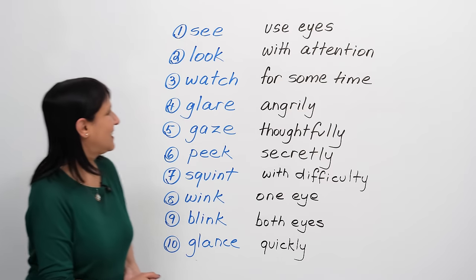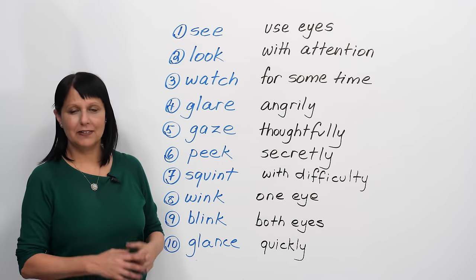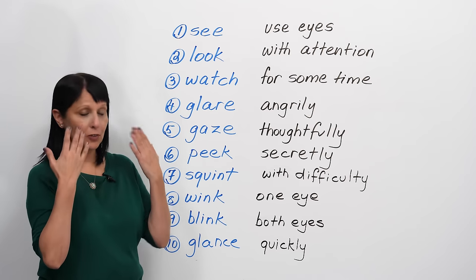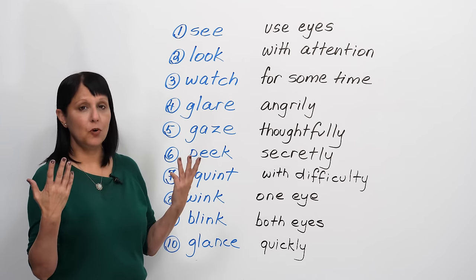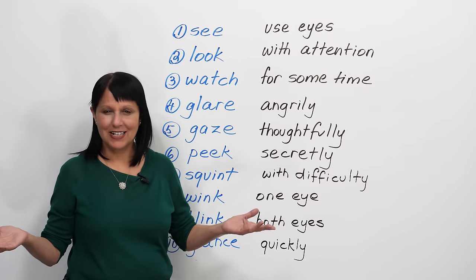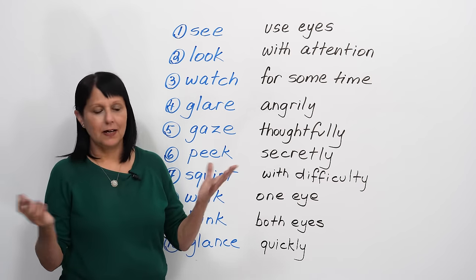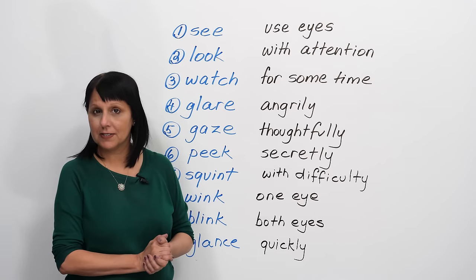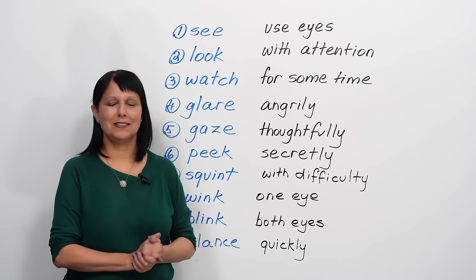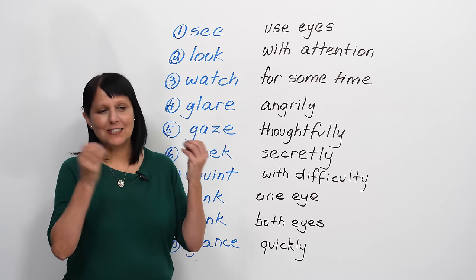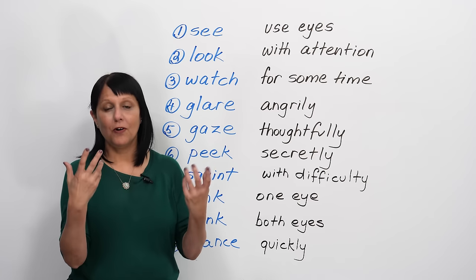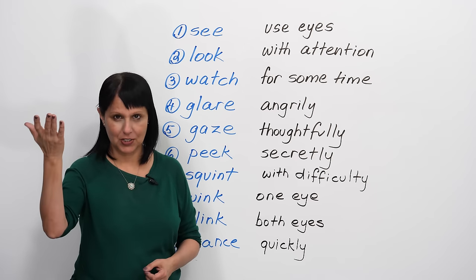Let's get started. So the first word that has to do with using your eyes is to see something. Now, if my eyes are closed, I can't see. When my eyes are open, I can see. So to see just means to use your eyes, okay? For example, I saw John today in the office, okay? Or I saw a mouse in the hotel room, okay? I hope that doesn't happen to you. So to see just means to use your eyes, okay? It's the most basic word that we can use for describing the action of using our vision, all right?